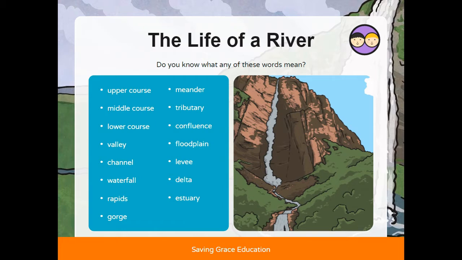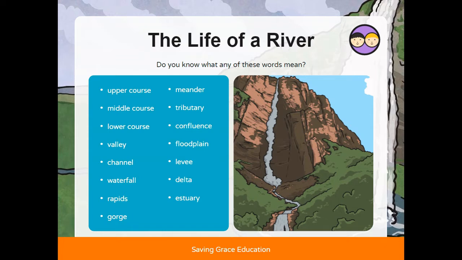It is very important for us to be able to distinguish between an upper course, a middle course, and a lower course in a river. There are very specific characteristics attributed to each part of a river's course. A river is split up into three parts: the upper course, the middle course, and the lower course. Each is defined by particular variations of features such as discharge speed, the width, and the depth of the riverbed, the landscape, and many more.